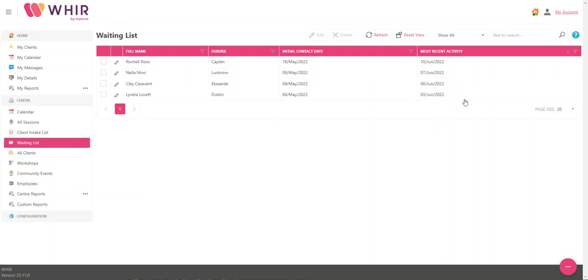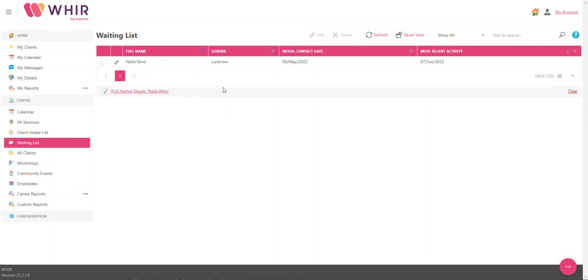We can access the filters on various columns, or specific columns, in list views by clicking the filter button on the associated column. We can also add additional columns, change the order of columns, and change the layout of these list views to best suit our needs.